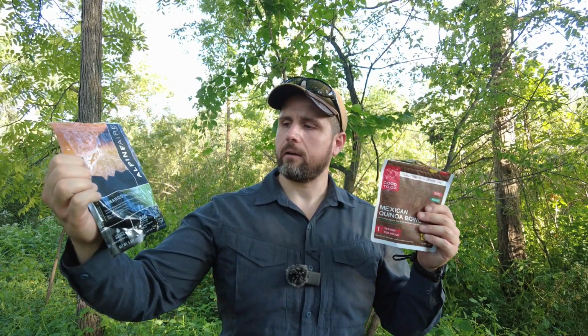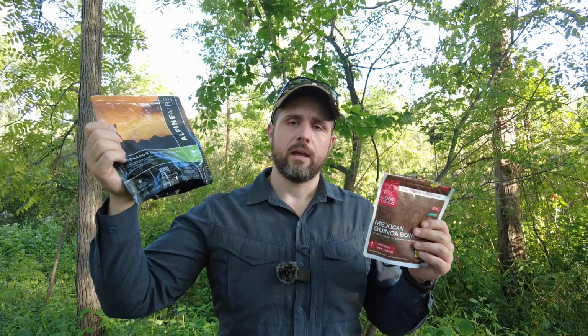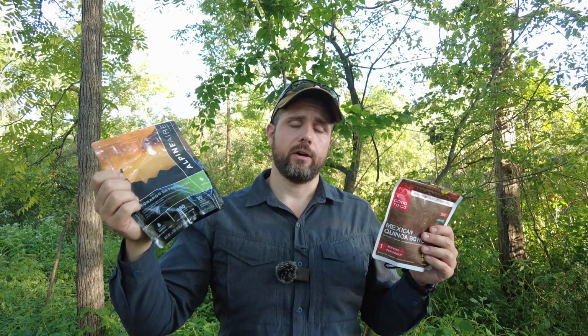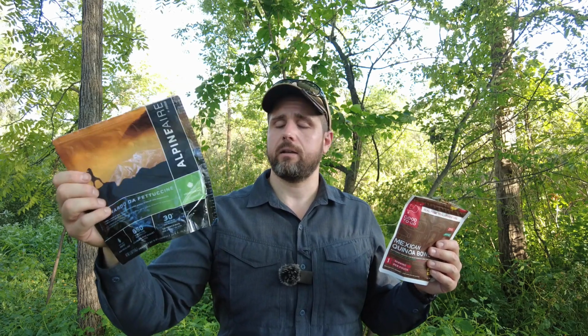So this is the AlpineAire Leonardo da Fettuccine. It's like a fettuccine Alfredo, vegetarian. Actually perfect. Didn't need any seasonings. And then one thing I forgot to mention, it had like sun-dried tomatoes in it that really made it pop. The garlic, the mushrooms, the creamy sauce, perfect. The noodles all came together. This is a great menu. And I think it would be great for both hot and cold, especially hot in my opinion, because very filling, very hearty.